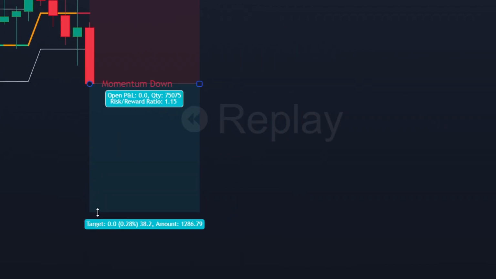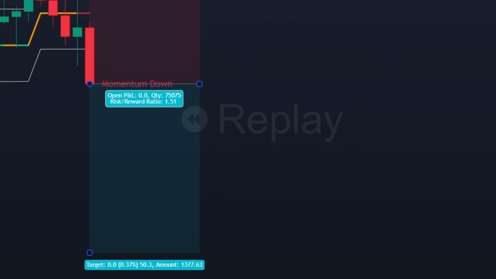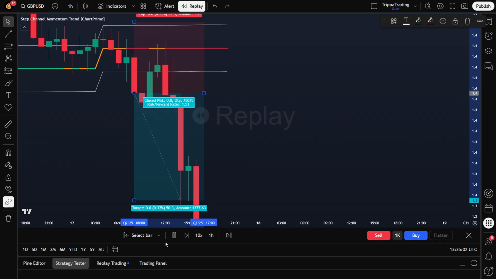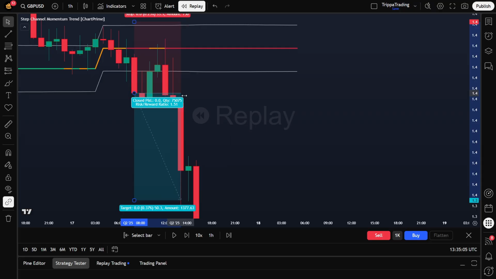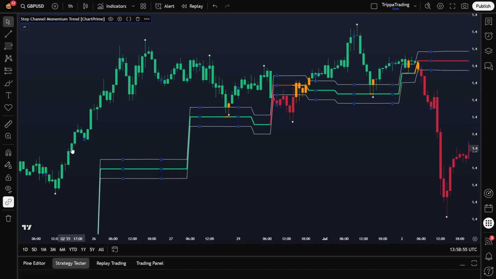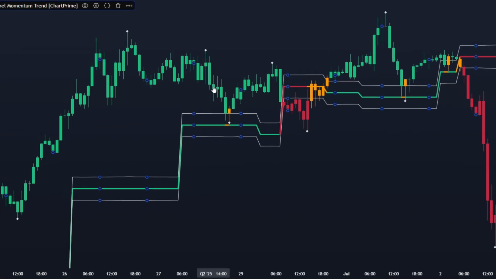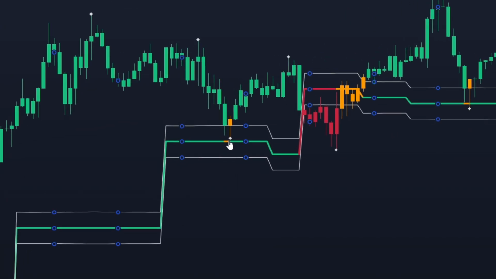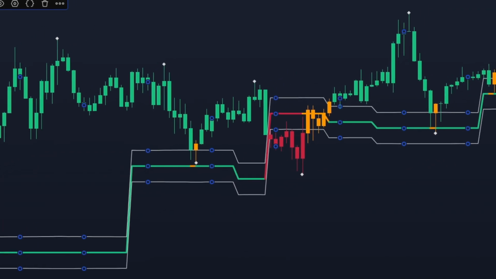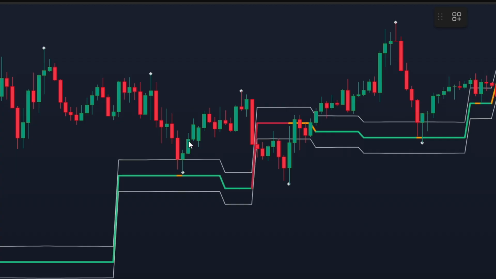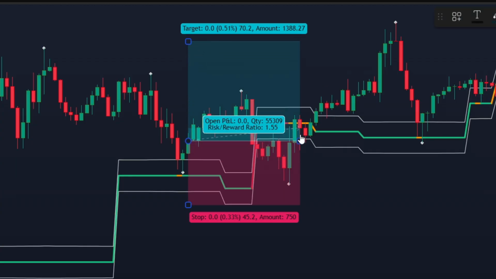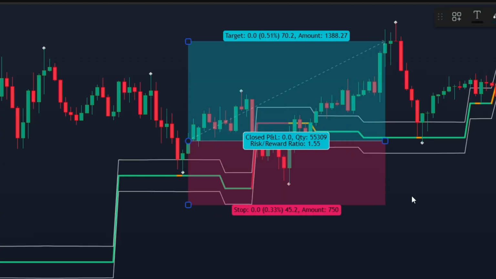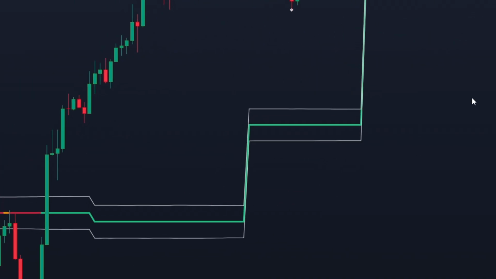One of the most powerful ways to use this indicator is to combine it with pullbacks. Let me quickly show you how you can use that method also. In a trending move, after the first green or red candle appears, you'll often see price pull back towards the midline. If the trend resumes and prints another green or red candle off that midline bounce, that's a high probability continuation setup. Adding price action confirmation like a strong engulfing or rejection candle after the pullback makes the trade even stronger.